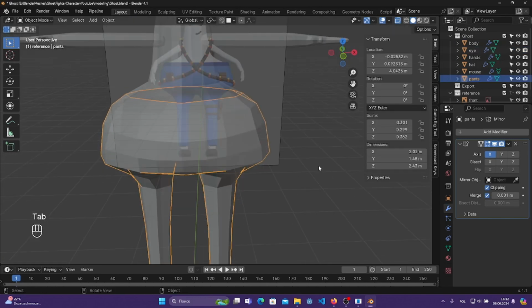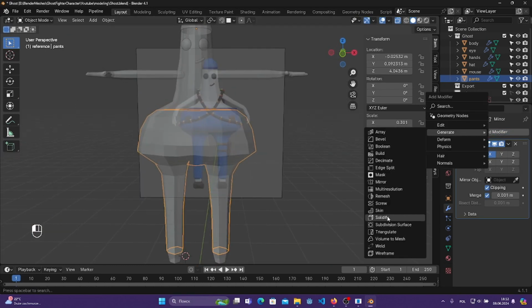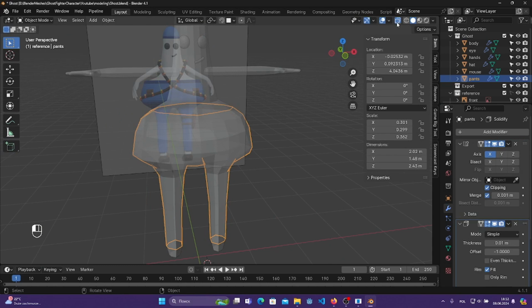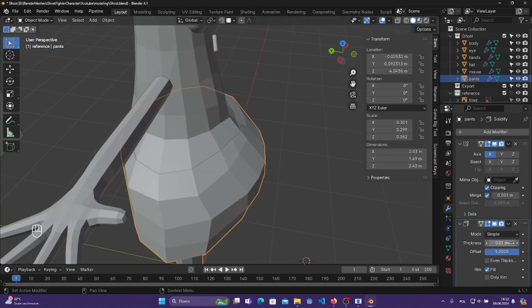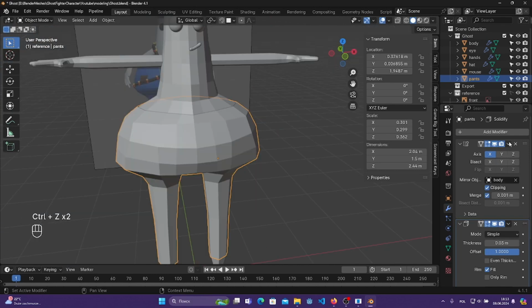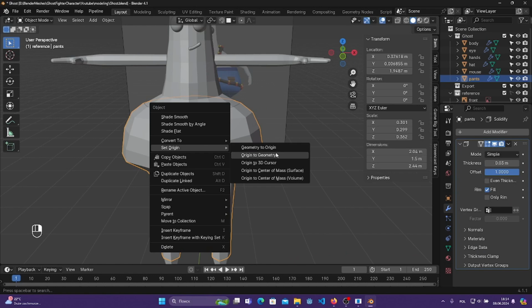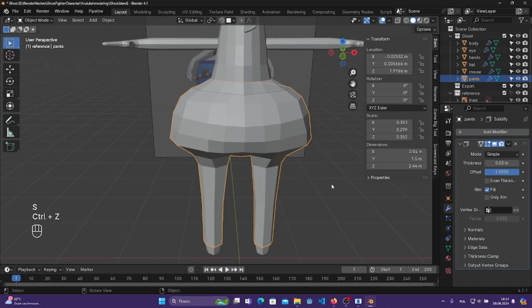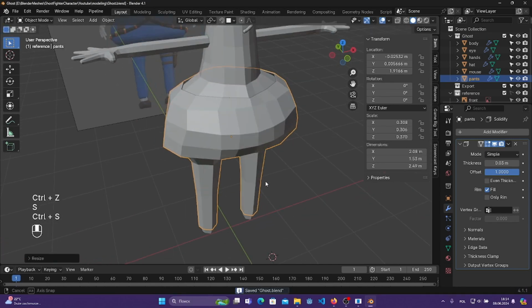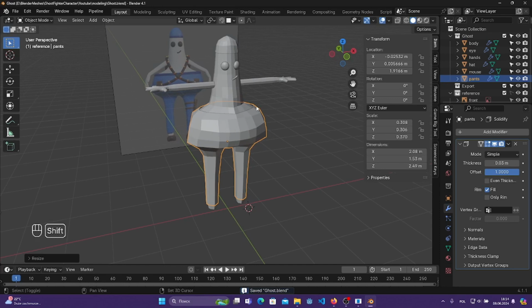So all we have to do right now is apply solidify modifier to make it look thicker. Then apply the mirror modifier and set origin to the geometry, and now scale it up a little bit. Okay, I think it looks good.